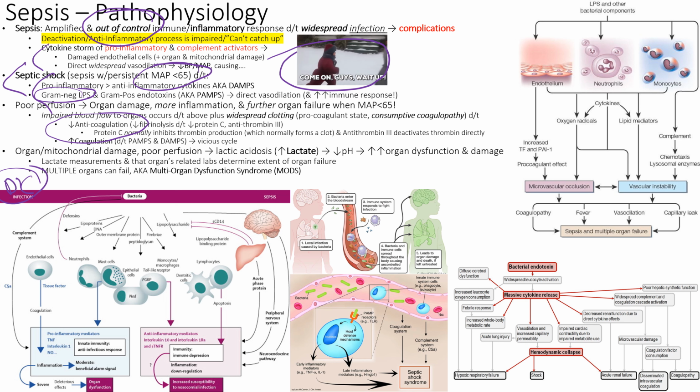And that's going to cause a widespread inflammation in and of itself. So you've got inflammation on inflammation, right, from the body and also from the pathogen that might be causing more and more damage. So you've got poor perfusion to your organs, and your organs are going to start shutting down. That's bad, right? But also the sepsis process itself, the inflammation process itself, causes the mitochondria to shut down, right?